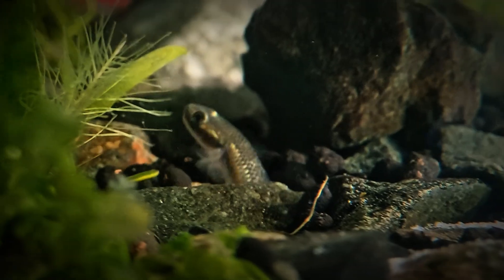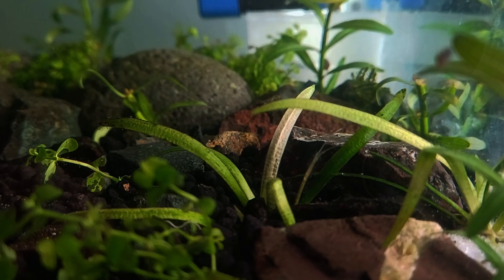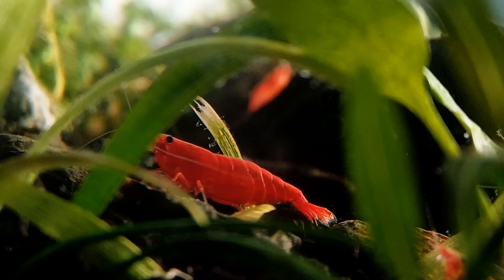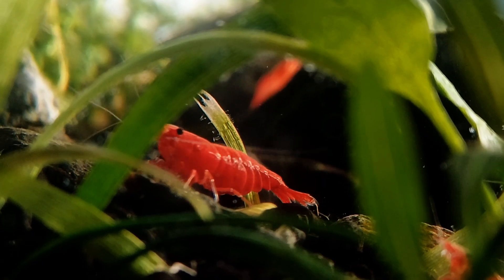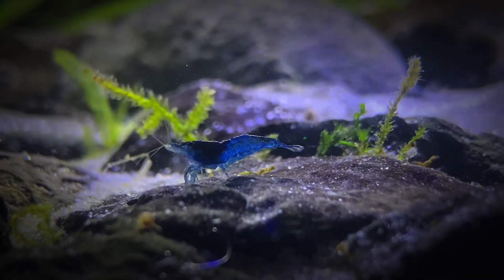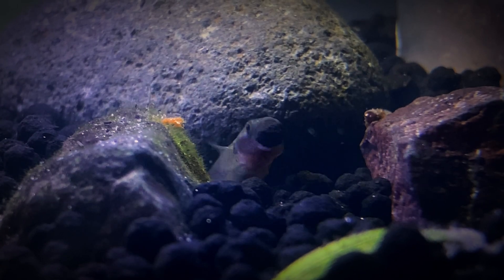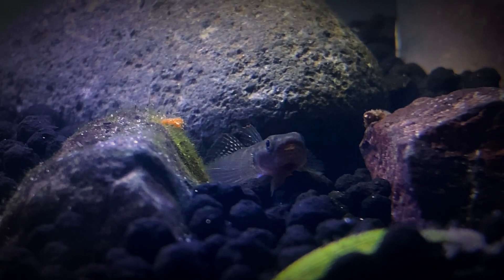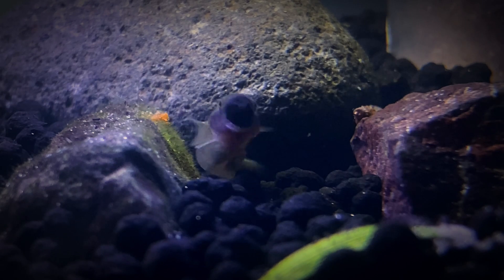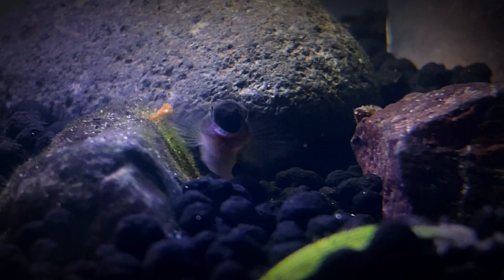In the water area I made a few changes: I added more aqua soil, introduced some new plants, and tweaked the layout to create more space. I was watching the tank when I noticed something interesting — one of the gobies was actually digging a hole under a rock and carrying something in its tiny mouth. Is that aqua soil?